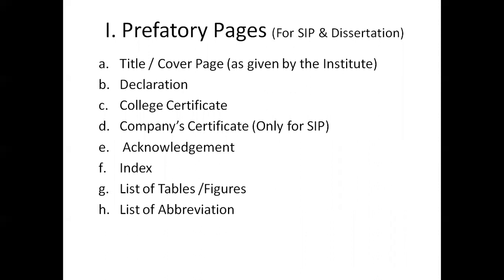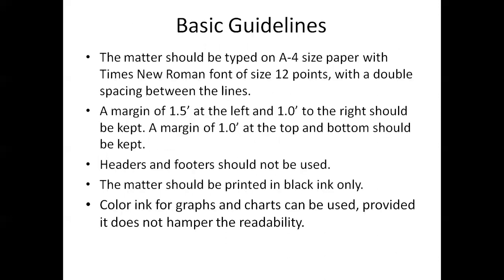Now, what are prefatory pages? The initial pages. So it covers the title, the cover page given by the institute, declaration format given by the institute, college certificate issued by the institute after you complete the project, after your guide gives the completion report. Company certificate, only for SIP, that you have to get from the company, is very important. In SIP, the first thing the external will check is your company certificate, whether it is original or not. Acknowledgement, then the index that we discussed, then list of tables and figures, and list of abbreviations. These are your prefatory pages, right?